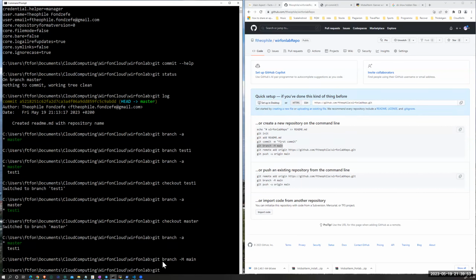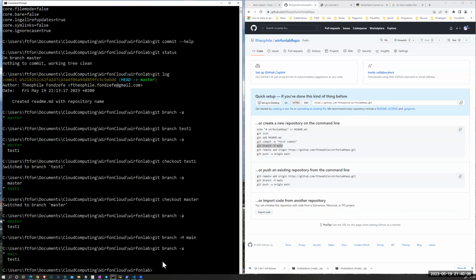So you execute that command, git branch -m main. So we are making main our default branch. You see now the name changes from master to main. So we are renaming the master branch to main.